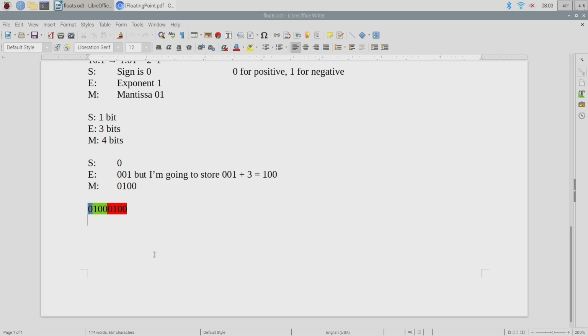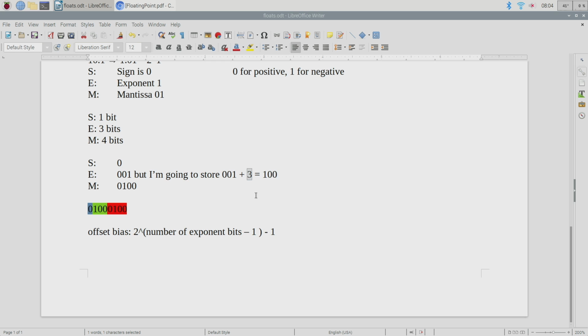In case you're wondering about the formula, it's this. You take the number of exponent bits, take away 1, do 2 to that number, and then take away 1. In our case, how many bits are we using for the exponent? 3. So take away 1 from 3 and you get 2. 2 squared is 4. Take away 1, you get 3. And that is the offset, the bias.